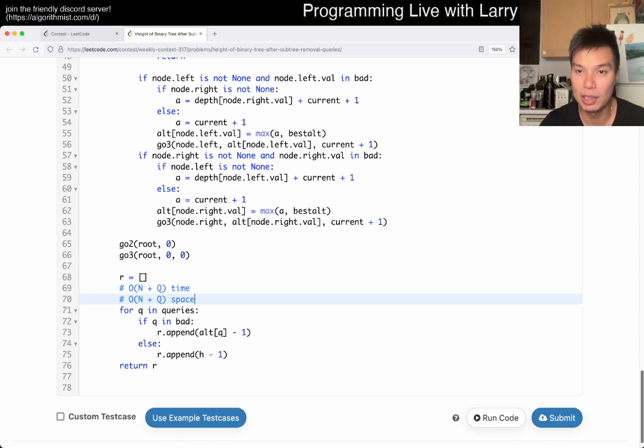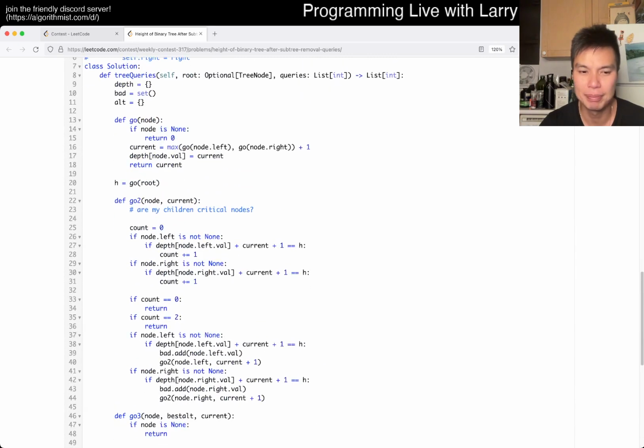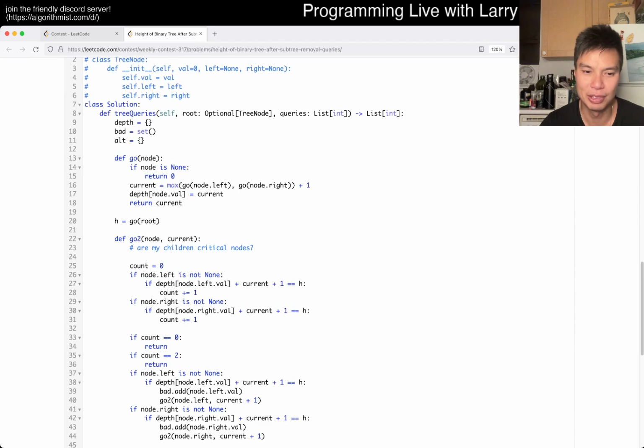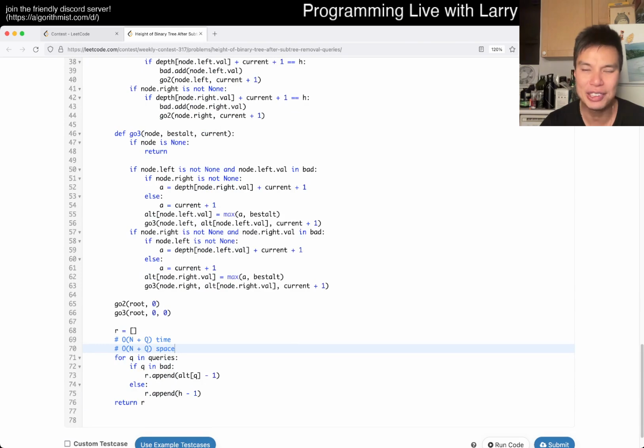I'm going to make this smaller so you could see more of the code if you really want. So this is the first 2 recursions, and then this is the last recursion. I think you can maybe even do it in 1 recursion, no, you need to get the height, at least the way that I thought about it. Maybe you could be a little bit smarter, but yeah. That's pretty much all I have.